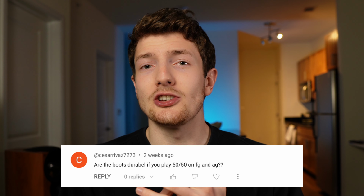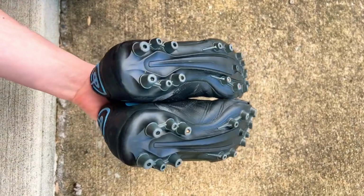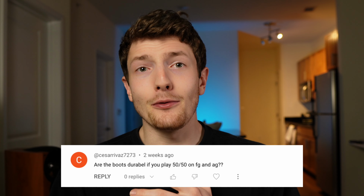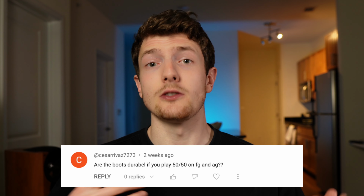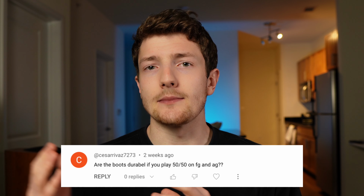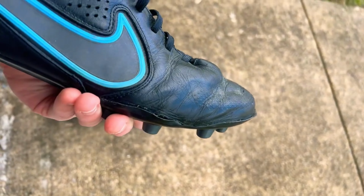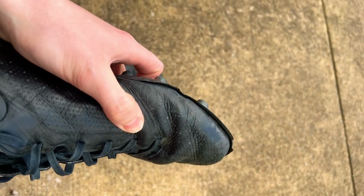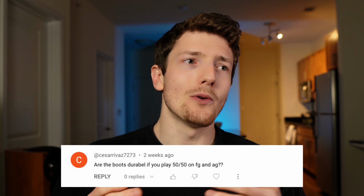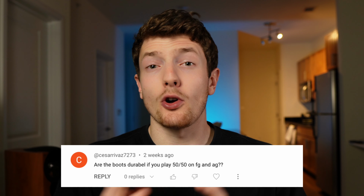Now, I had the Nike Tiempo Legend 9 Pro, and that was an AG variation on the sole plate, and I played a lot on artificial grass, but I also played that boot a lot on FG. And I found that they lasted very well in general. The boots were pretty durable, and I played in them for well over a year, and I was playing frequently, so I'm talking at least 3 times a week. And eventually they started to fall apart due to some sole separation, but the biggest factor in durability between FG and AG, it's not going to be the playing surface, it's going to be how often you're playing. So if you are only playing 1 to 2 times a week, regardless of if you're on firm ground or artificial grass, your boots are going to last at least a season, unless they're really poor quality.